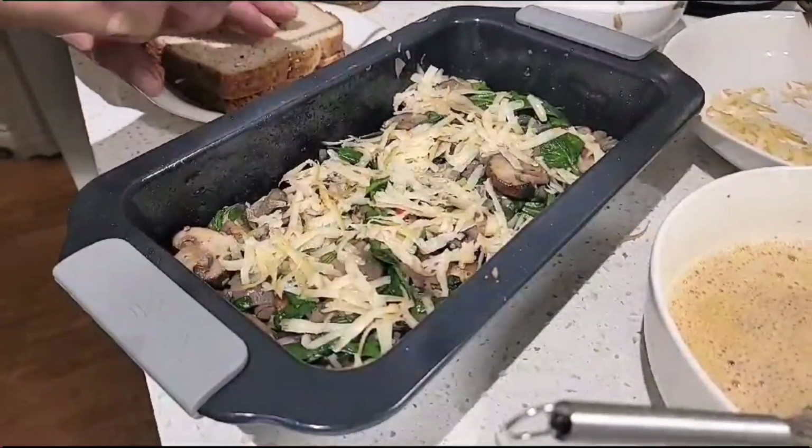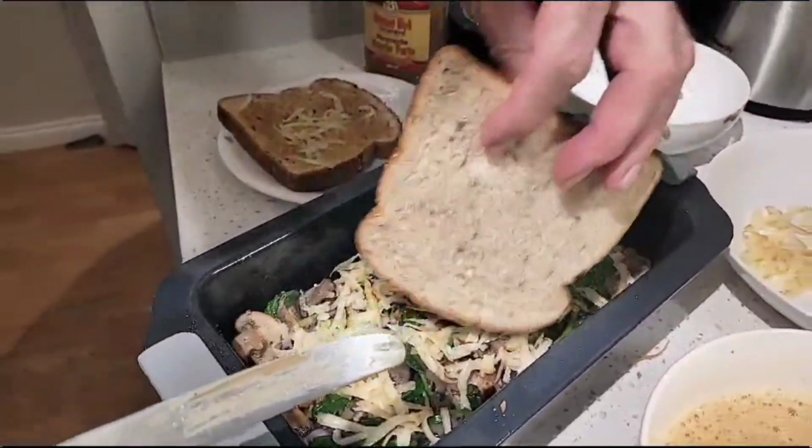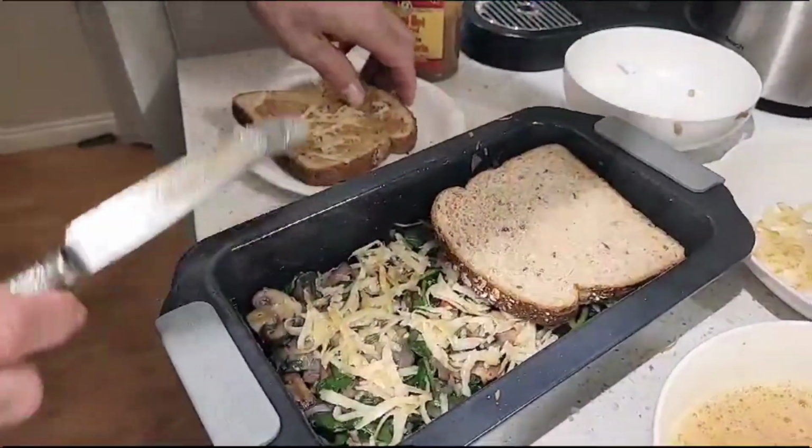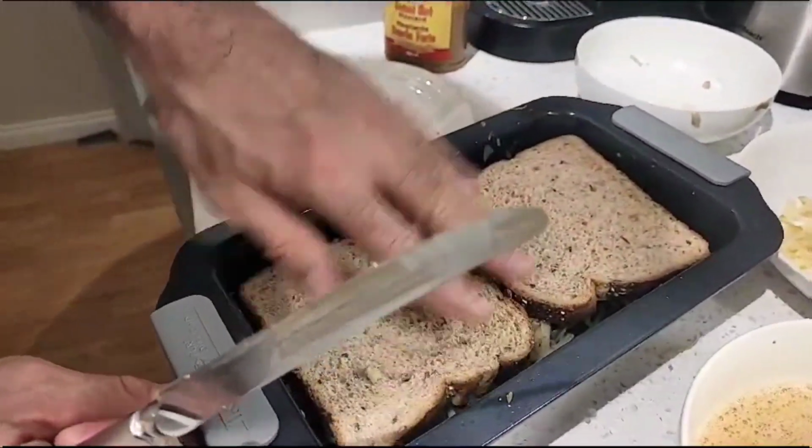And on top of that, I put about half of the shredded smoked cheddar cheese. On top of that, I'm going to add the other 2 slices of bread. I've already put mustard on them, so they go on top. It's almost like making a sandwich inside the pan.